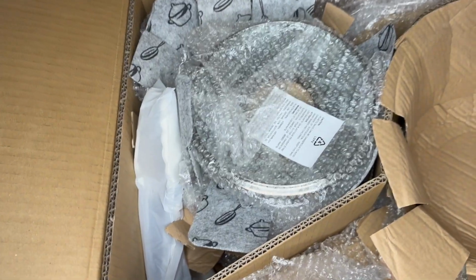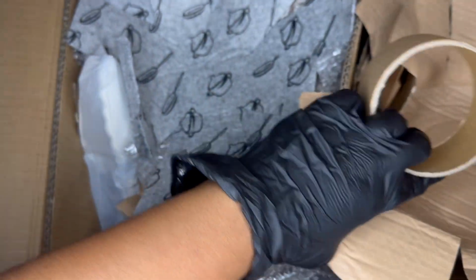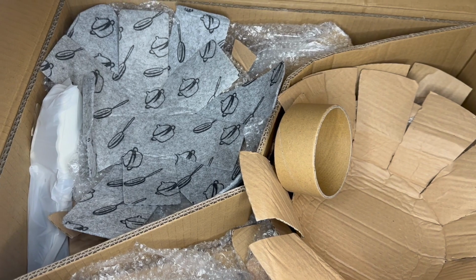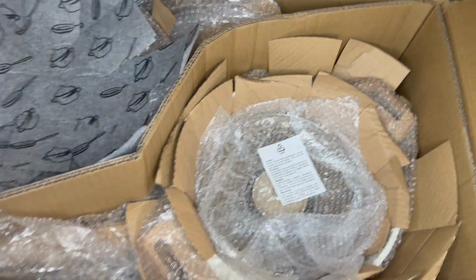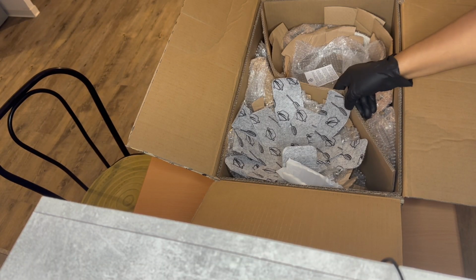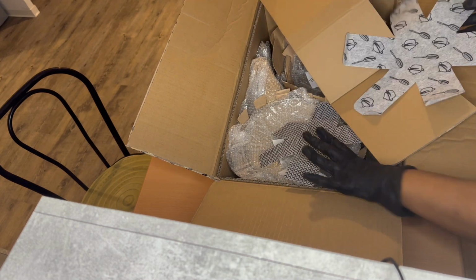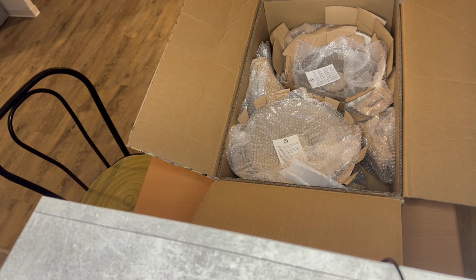And I chose the white granite color for its classic timeless look that matches my kitchen decor, and it stood out for me. The CAROTE set features heavy-duty granite coated aluminum pans in a variety of essential sizes and shapes. I must say that this set is very versatile, can be used for sauteing, simmering, boiling, and more.